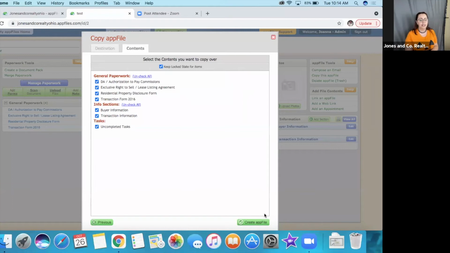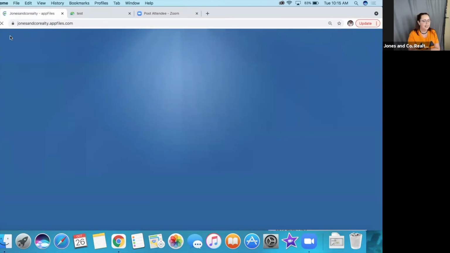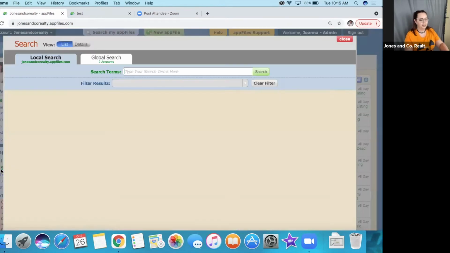Same process, we click next, and it'll ask us what we want copied over. So it's the same process, you're just not creating a new file. So what I can do is move your faces again. And I'm going to take you guys over to our Florida platform really quick and just show you some of the template files some of our agents have created so that you kind of get a bigger idea of what it will look like.